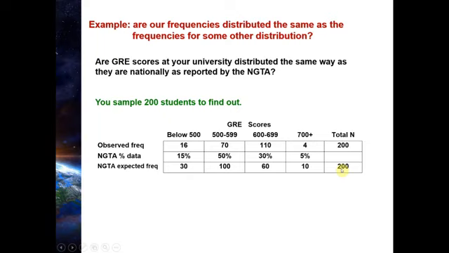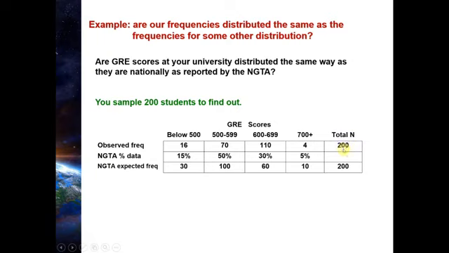But that's not always going to be the case, that you're going to have just a nice number you can just double, all right? What if I said this number here wasn't 200, but it was, I don't know, 682, right? Then it becomes not as easy to figure out in your head what the percentages would be, all right? So I'm going to give you the formula just so that you know. So to figure out what we should expect to see, what would this percentage be if in fact the NGTA data was based at a 200?